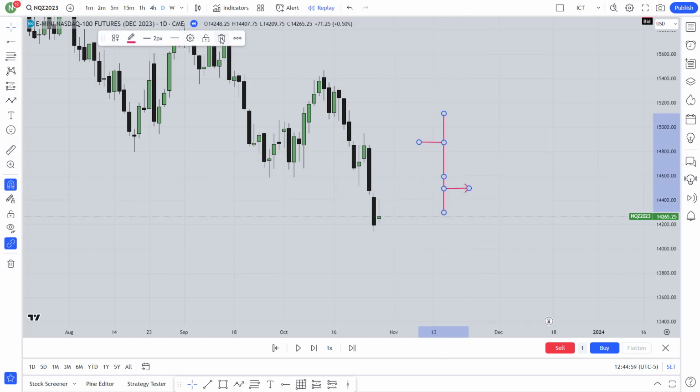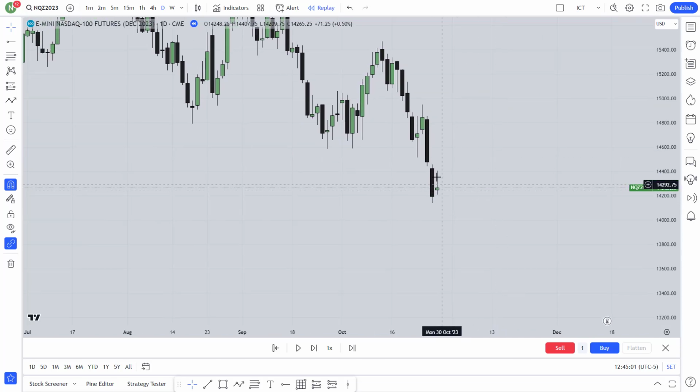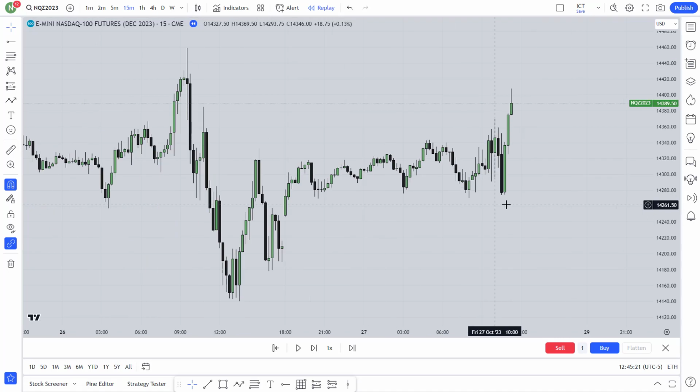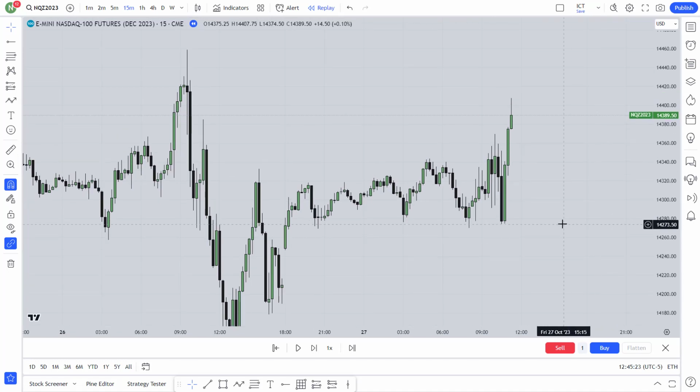What do I mean by that? When I'm on the lower time frame, you will understand that. Okay, so this is the Friday candle, and you can see it has closed inside the range from here to here. This is the weekly range, and my expectation is the market will close inside the range. That is my expectation.